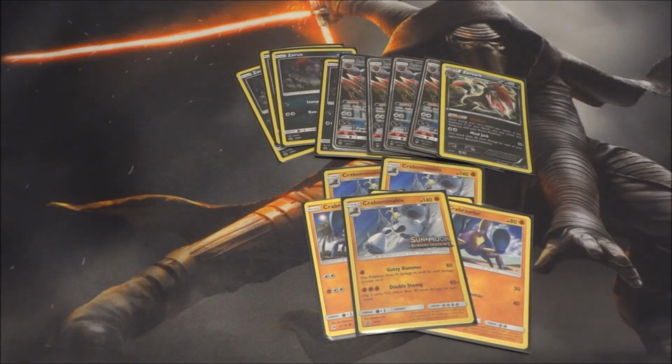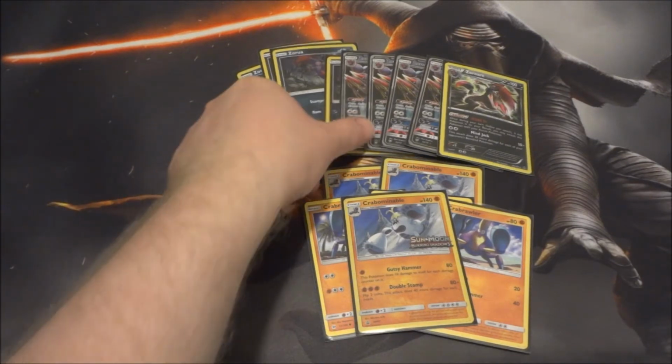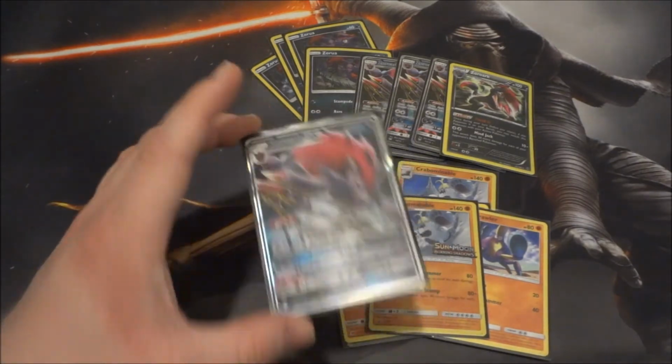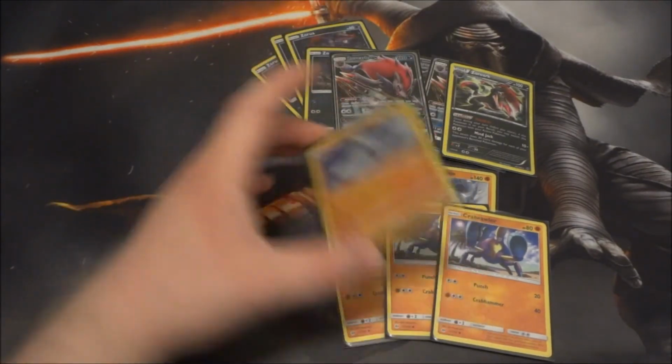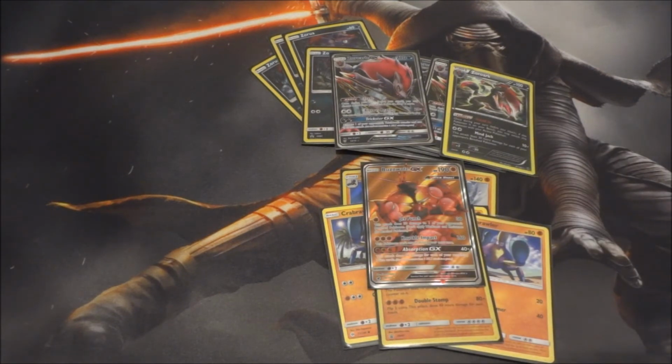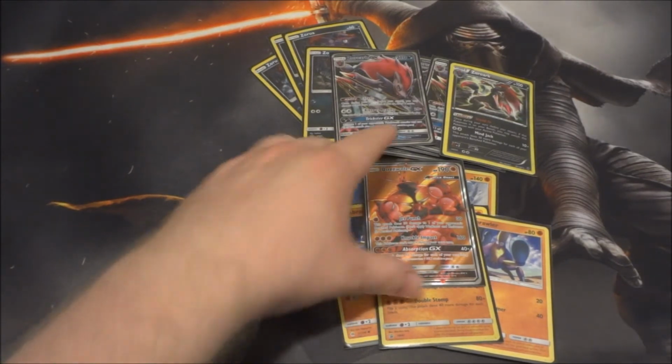And if you throw a Choice Band onto Crabominable and you attack a Zoroark, that's going to be 110, which will double into 220, which will actually knock out a Zoroark. And that's actually pretty cool. Or you can do a Strong Energy, and then that'll go into 200. And to be honest with you guys, I actually just went ahead and threw in a Buzzwole, because Buzzwole is a pretty solid card.